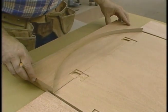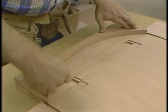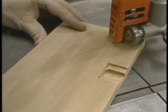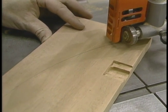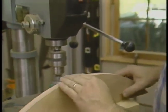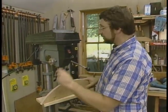Now I'm ready to lay out the shape of the leaves using a pattern. I'll just trace the outline and cut it over on my bandsaw. I'm using the drum sander mounted in my drill press to smooth up the rough edges.